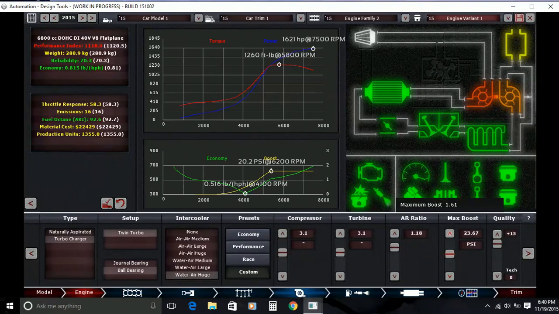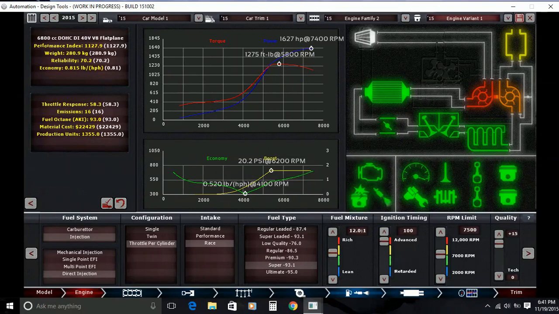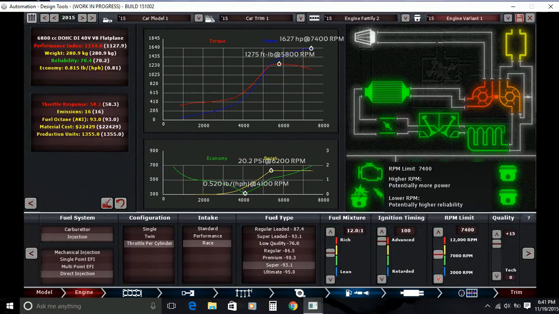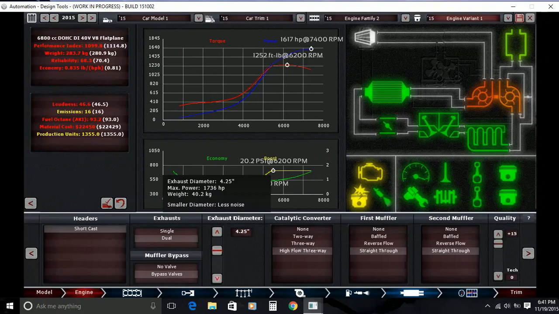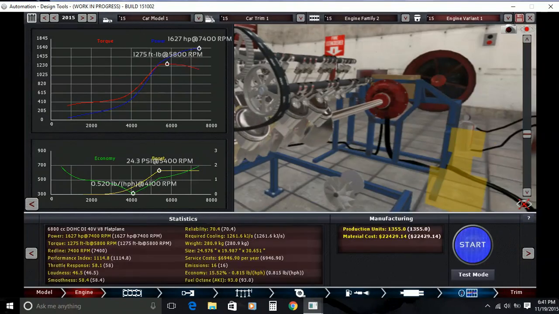Now to boost. Up that a little, until we hit fuel mixture. Okay, now it's knocking. Yeah, look at that horsepower. 1627. Alright, let's tone that down a little because it's maxing out its RPM. Up the, I think I can't. So I think the exhaust has got to choke because it's too big.